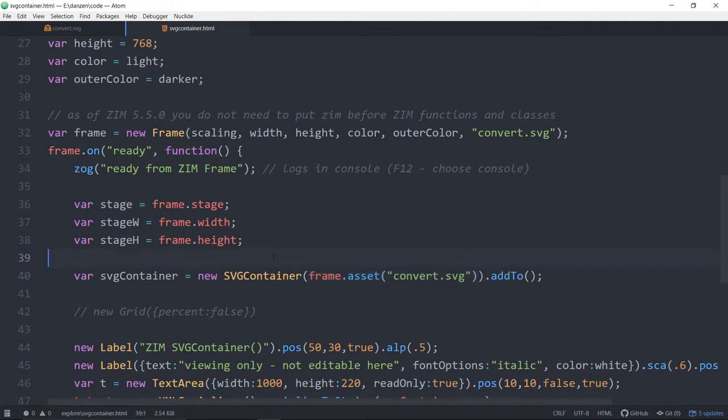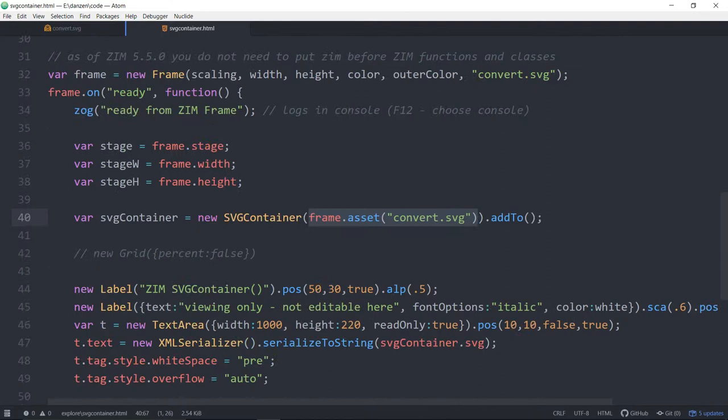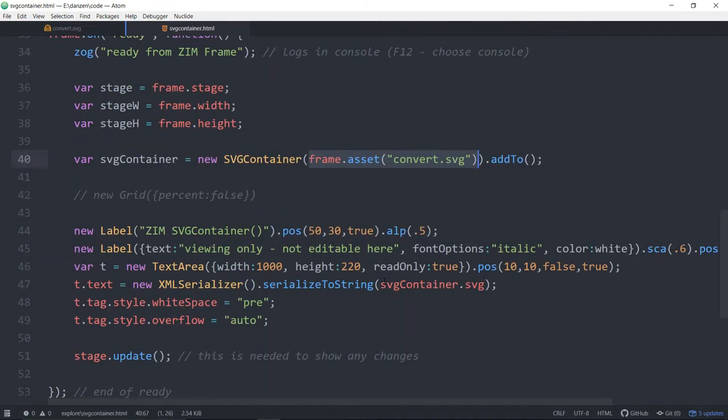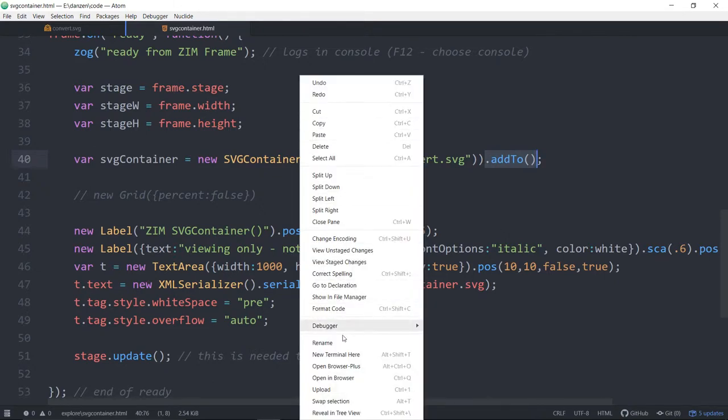But you can also just create an SVG string right here and pass the SVG string in directly in your code. You don't have to load it in from a remote file or a remote place. You can also have an SVG tag down below in your HTML, and you can pass in a ZID, which represents that tag. It's like document.getElementById. You can pass that right in here as well. So there's a few different ways that you can bring in your SVG. Once we've got that, we add that to the stage. Cool, huh? And that turns, let's view that, open in browser.